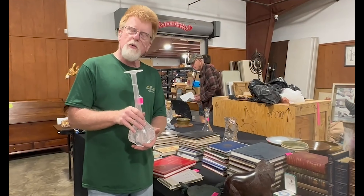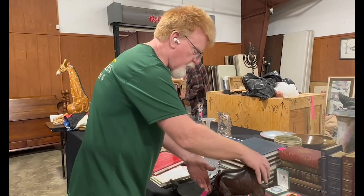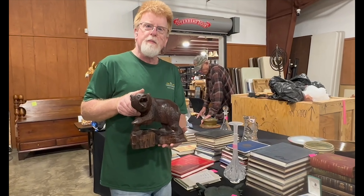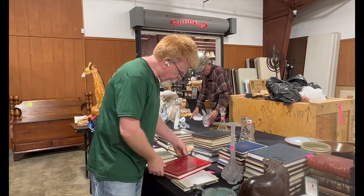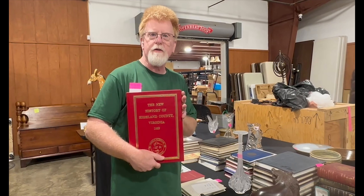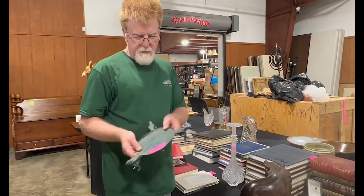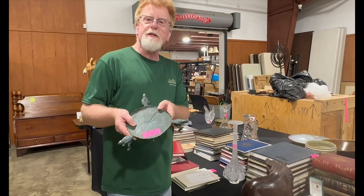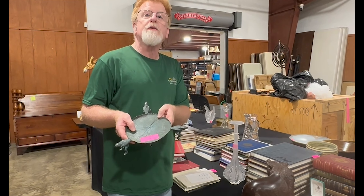We had a really fantastic turnout and some great prices, including this — we believe it's a Leek base — came in at $220 hammer price. There's a really large carved bear that's $203, and one of my favorites, the History of Highland County, printed in 1983, came in at a hammer price of $43. This really funky fun frog doodad hit the hammer price at $76.